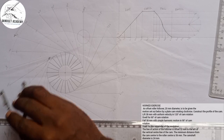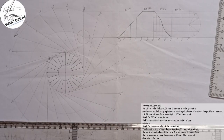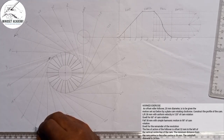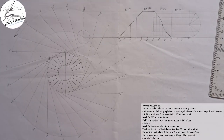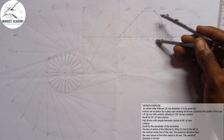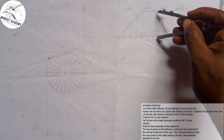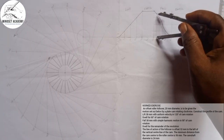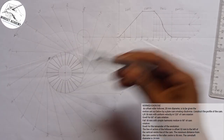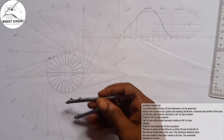I'll mark, this is rest. So from 120 to 180 is the same thing. So that is 120, 135, 150, 160 to 180. They're all the same, right? Then the next one will be 185, because the next one is 15. I'll place it here. I'll come to 195. Yes, 195 here. I'm going to mark. I'll go to the next one, which is 210. I'm going to mark from this point.